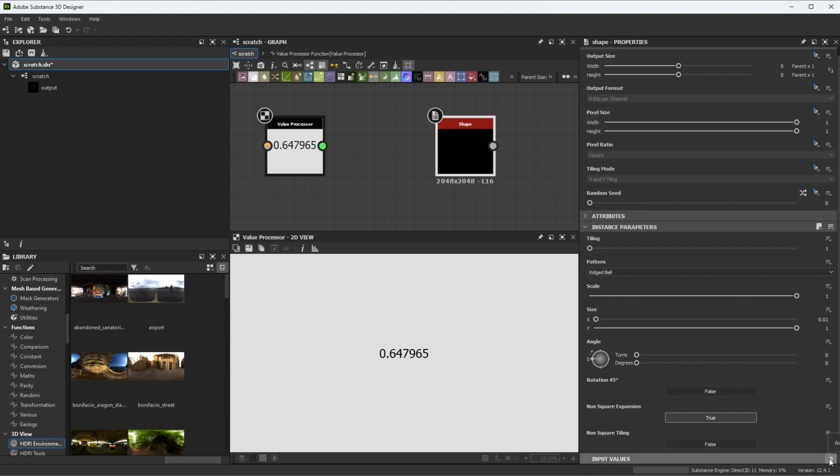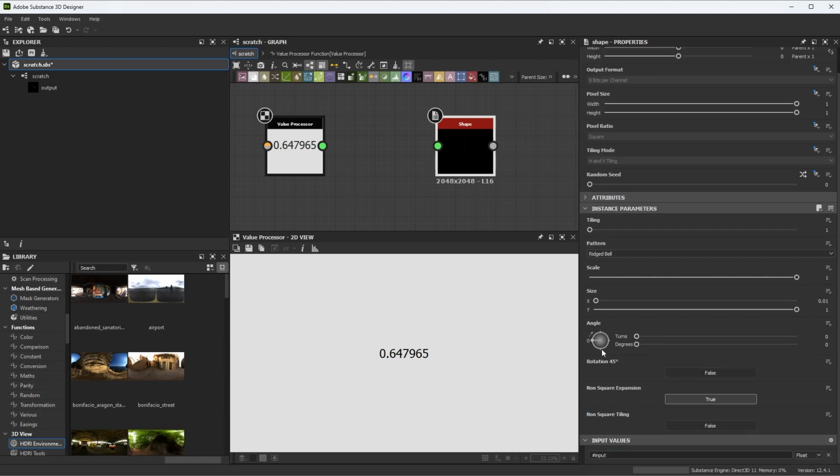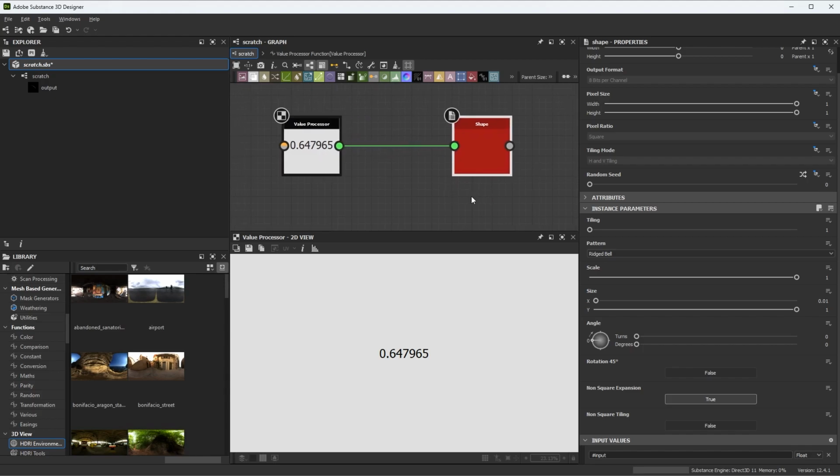Now, all you need to do is just click this little plus button, and that creates for you an input value. You can see I now have this input pin, and there is a setting here where you can change the name of this input value. I just typically leave it at input, that's fine. And then in your drop down, you can choose what data type you want to work with. Like in my case, I'm going to use float, and I have a float value from my value processor, so I'll just make this connection.